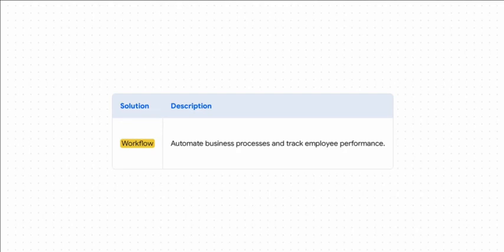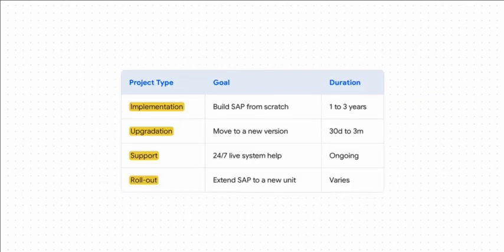It lets the ABAPers build those automated approval chains right inside SAP, making sure everything gets to the right person at the right time and is tracked exactly according to company rules. So where do ABAPers actually use this whole RICE-FW toolkit? Well, they might be on these massive multi-year implementation projects, building SAP from scratch. Or they could be on shorter upgrade projects. A lot of them work in ongoing support, fixing bugs and building new features for a live system.